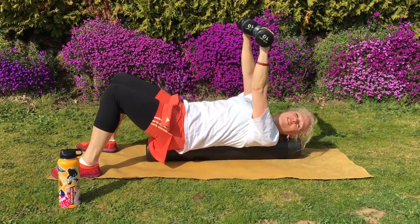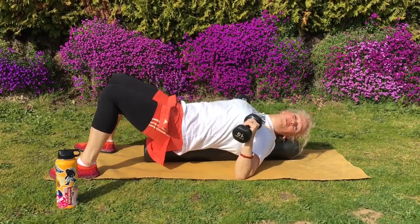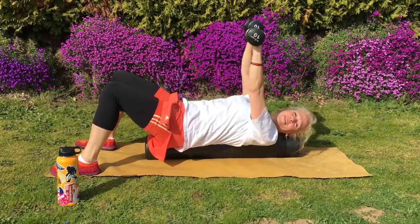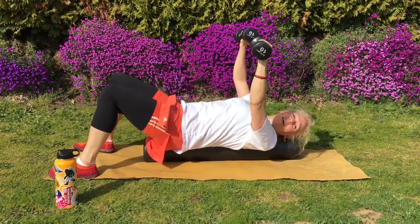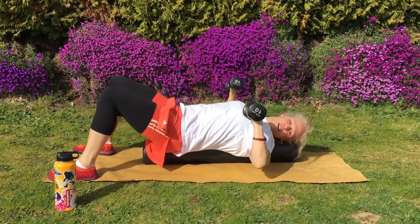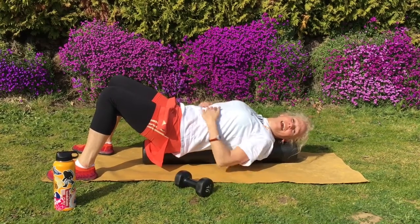You just want to make sure that you feel those pecs, chest muscles on the way up, and you feel your shoulder blades grab onto the roller on the way back down. It's your basic bench press motion. I happen to have 10 pound weights in my hands. There's our minute and a half beep, and let's take a rest.